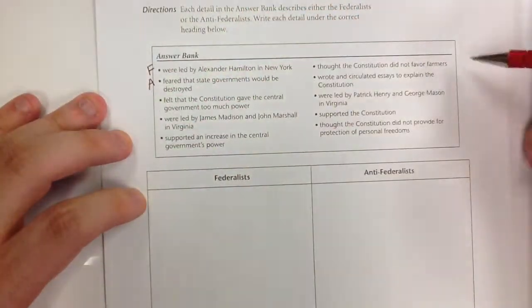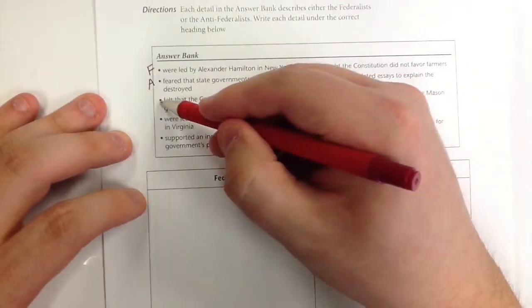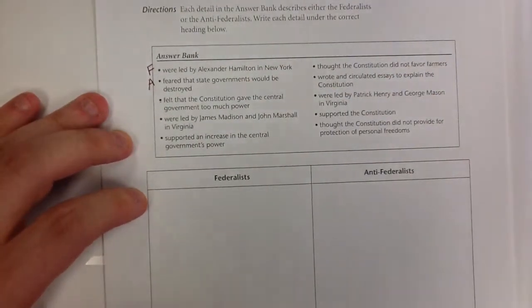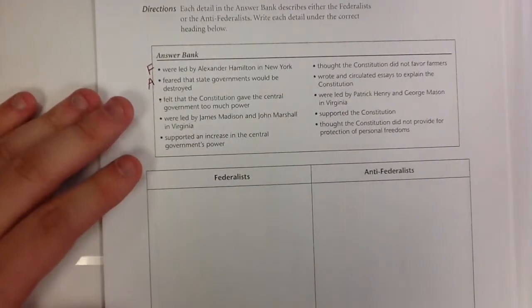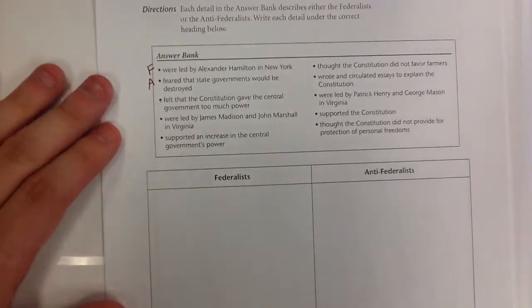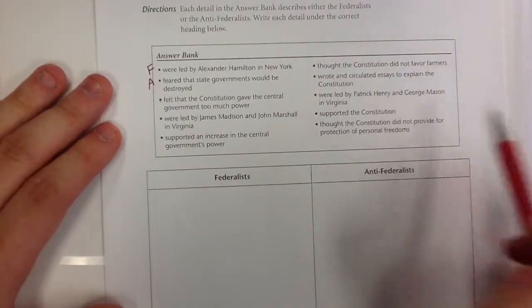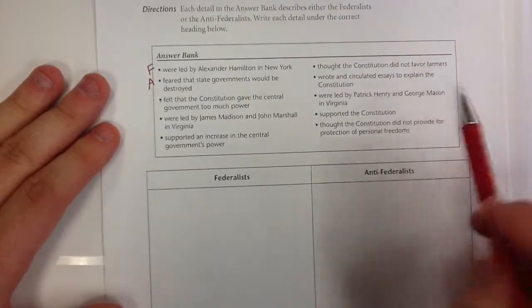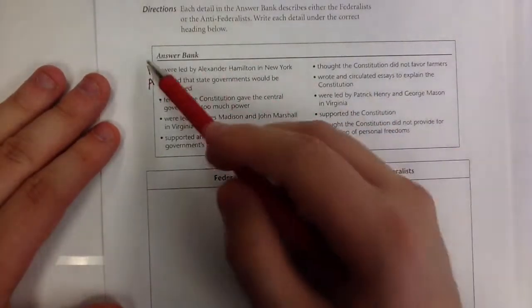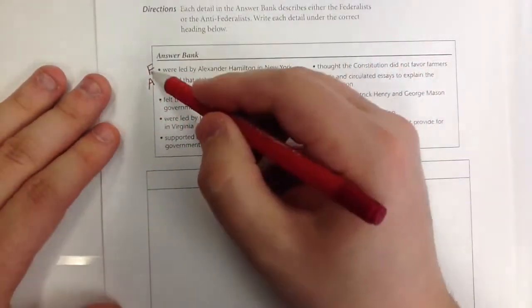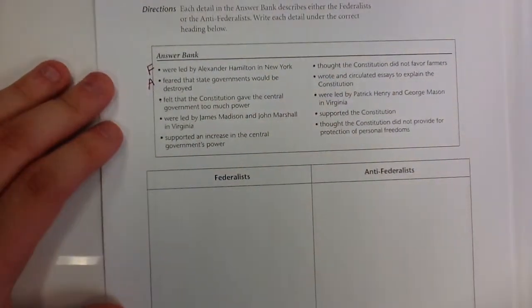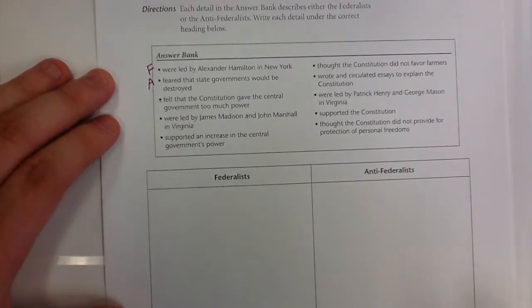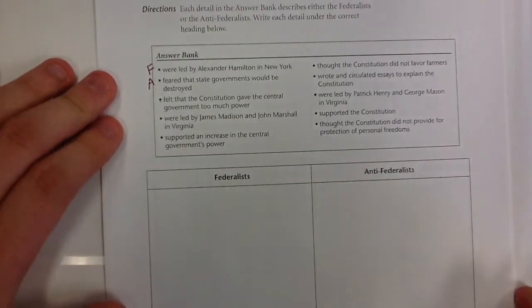So go through and label all of these, either an F if it's something that describes the Federalists, or an A if it's something that describes the Anti-Federalists. Then call the substitute over, or Miss Noeson, whoever's in here, and have them check that you have them correct. They'll help you correct any that are incorrect. Then once you have the whole thing labeled with either F's or A's, you can go through and write in your bullet points. And I want you to actually write the entire thing. I know it's a lot of writing, but you need to do it, okay?